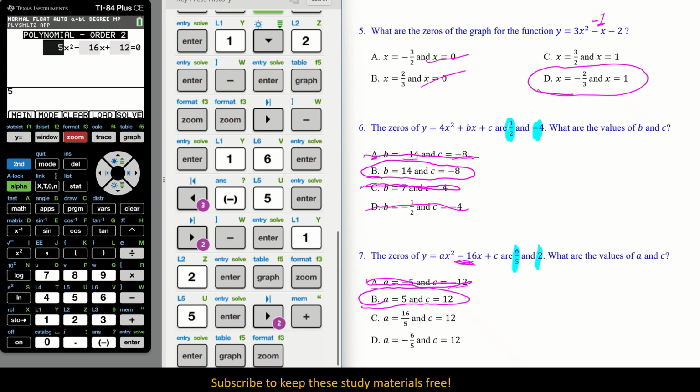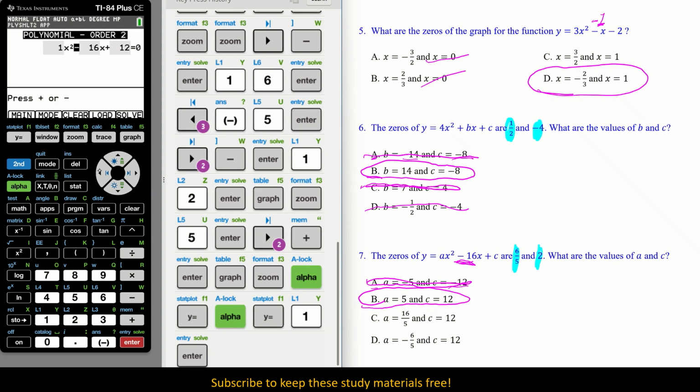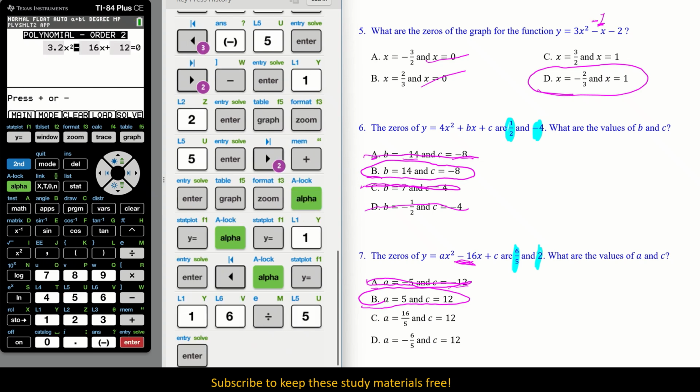Now, on this first one, we want to type over. So alpha y equals, see, it didn't work. I don't know why it does it. So we'll y, alpha y equals. Okay. It's just not going to type over. Maybe if I do one, see if I go over, for some reason on my emulator, it just doesn't work. So I'm going to have to say 16 divided by 5. If that happens to you, just do what I'm doing and now enter. I really don't know why sometimes it works, sometimes it doesn't, but don't sit and worry about it during a test, right? Just go with what you can do.